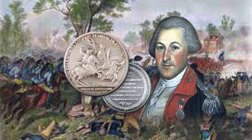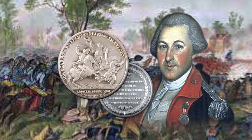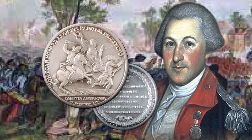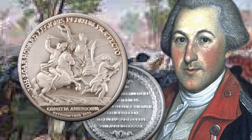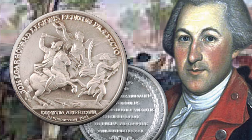The third medal awarded for Cowpens was a silver medal to Lieutenant Colonel John Edgar Howard, who commanded a regiment of infantry. The medal shows him in pursuit of an enemy soldier carrying away a flag, with a winged victory hovering over him holding a crown of laurel and a palm branch. He was 29 years old at the time of the battle and suffered seven sword wounds. The inscription on the back states: 'Because in vigorously pursuing the enemy with a handful of soldiers he gave a noble example of innate courage at the Battle of Cowpens, January 17, 1781.' The medal shows him on horseback pursuing a foot soldier trying to run away with his standard.